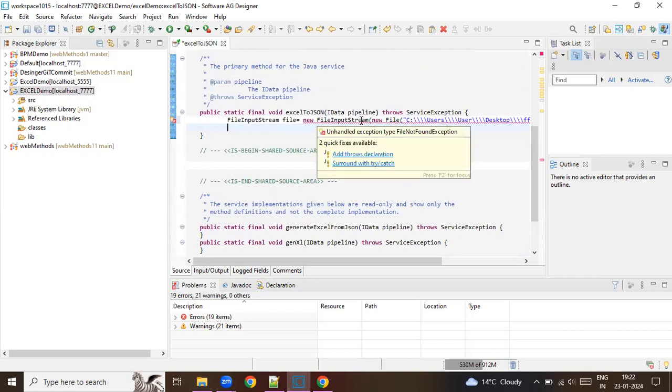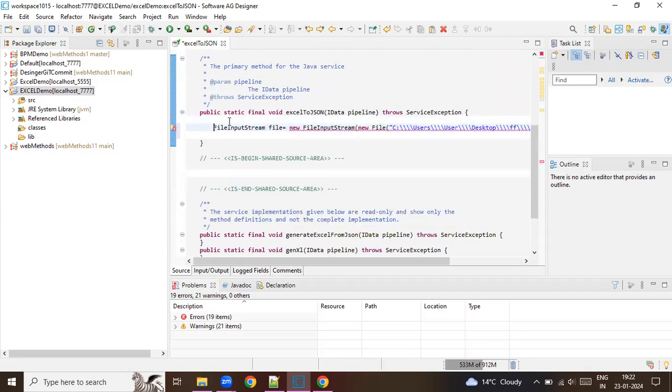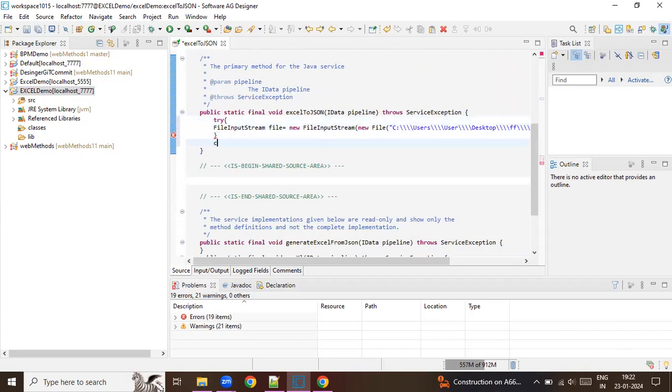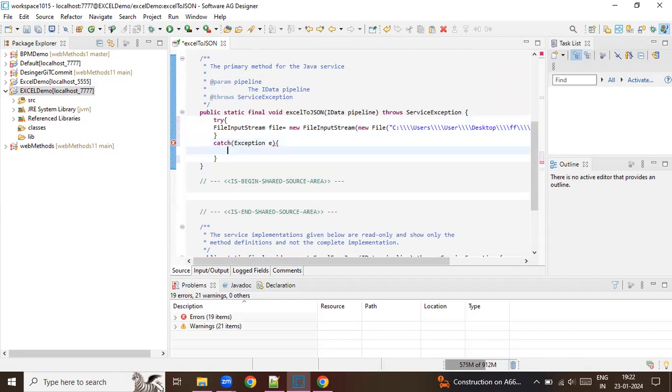And we need to surround this with a try catch block when you are using files here. So always remember: try, catch, Exception e. Now the error has gone because it is saying that when you're dealing with files, you need to use the try catch block.